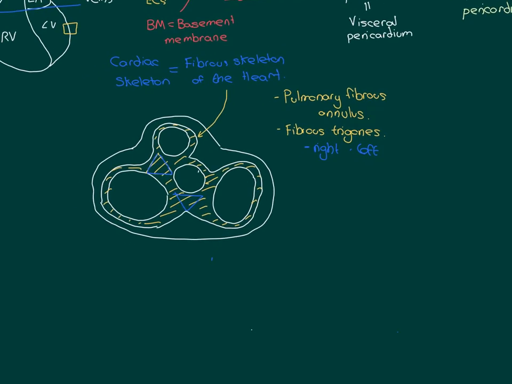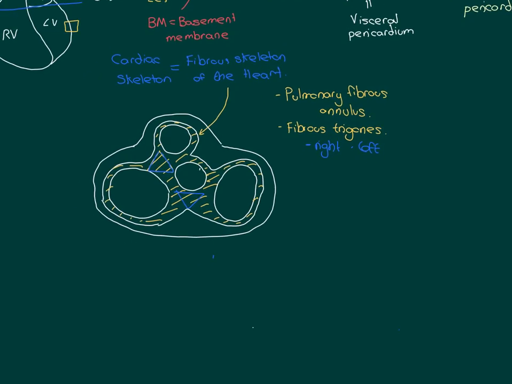Oh, and there is actually something more I need to say. This picture that I have drawn for you is a little bit oversimplified. It's correct for the atrioventricular annuli here, fibrous annuli. So both the left atrioventricular fibrous annulus and the right atrioventricular fibrous annulus, they're drawn fine. But these ones for the pulmonary and the aortic junction, they're a little bit simplified in my picture. They're more complicated than this because they are not just a ring of connective tissue in a nice shape. They are a more complicated shape than this. So the way I've drawn it is like this.